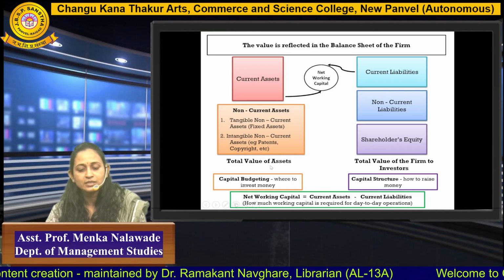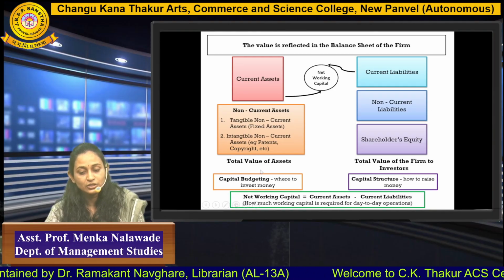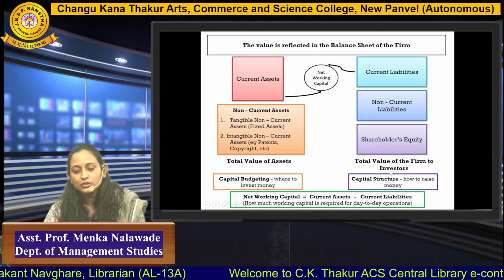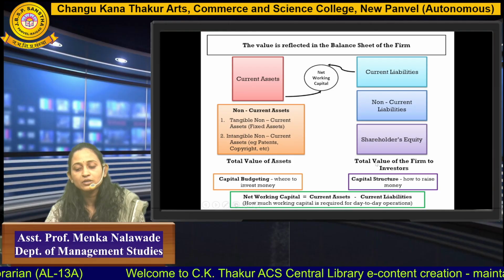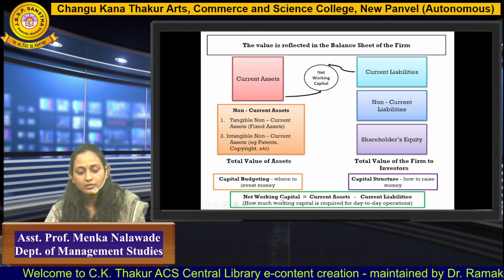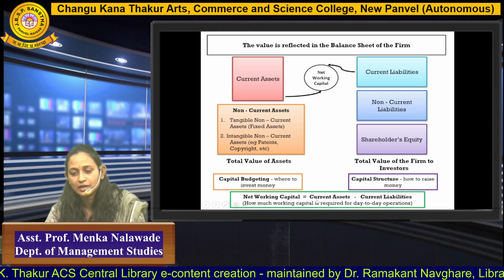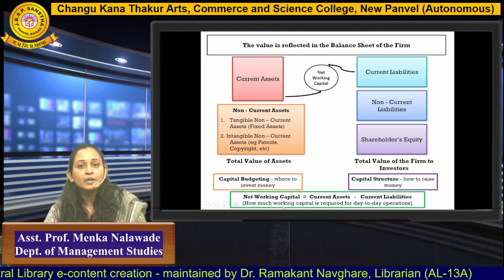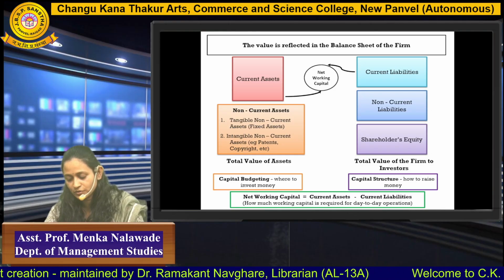So this total asset side is nothing but my capital budgeting. And what is capital budgeting? It will show me where I need to invest my money. On the right side, you can see whatever liabilities we have recorded here, that will show the capital structure, that is how my finance would be raised. And in this green box, you will see net working capital, that is current assets minus current liabilities, as I have told you before. This will be showing my capital requirement, the money that is required for running my day-to-day activities of the firm.